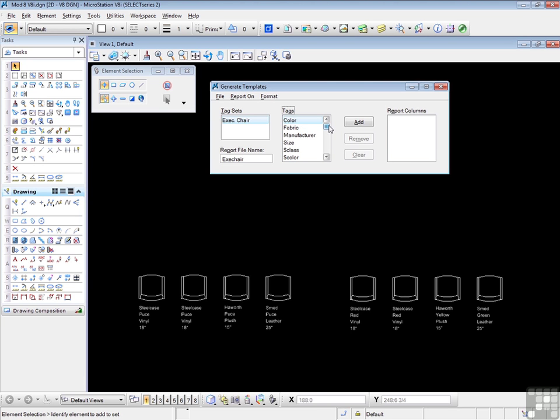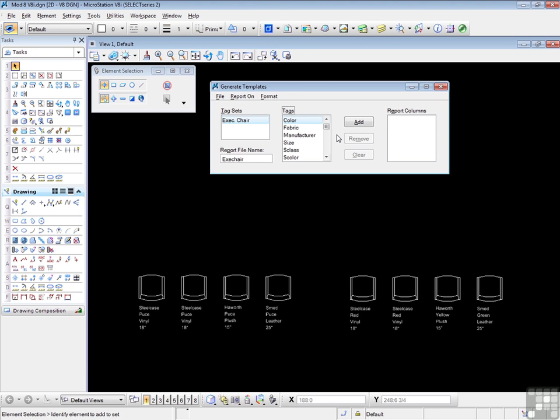We need to add the ones that we want in the report into the report columns, which is a simple process. Now be a little careful because the order in which we place the tags in the report columns is the order in which they will be listed in the actual report. In our case, we'd like to use the same order of tags that we have attached to our cells.